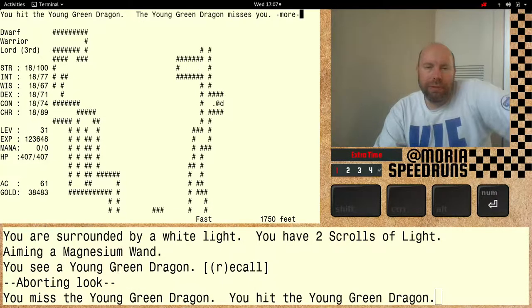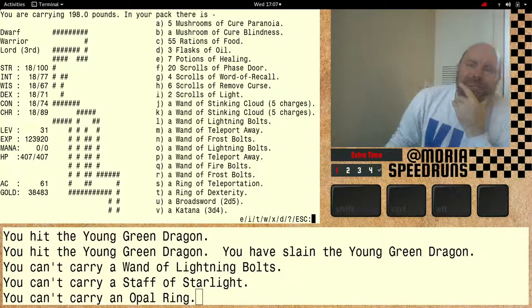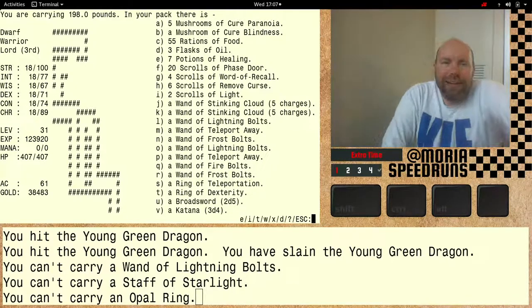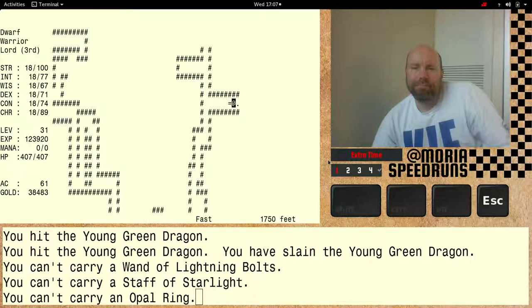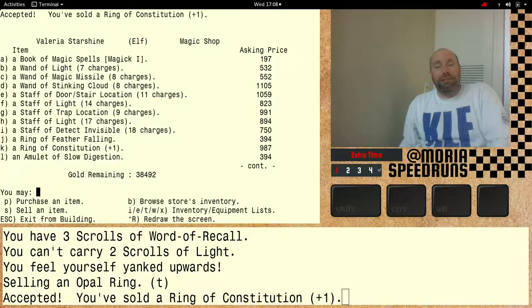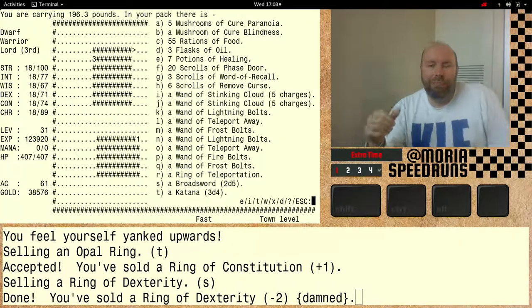That one I'll keep. Let's clean up Mr. Dragon here. Ooh, an opal ring. I want to know what all this stuff is, but there's no pack space. I have a ring of dexterity? Oh, man. I want to take it back up to the town and get it all ID'd. Yeah, that's what I'm going to do. That's the plan. The opal ring is... Ring of Constitution. How about that ring of dexterity? Ooh, 84. Damned, I'm glad I didn't put that on.